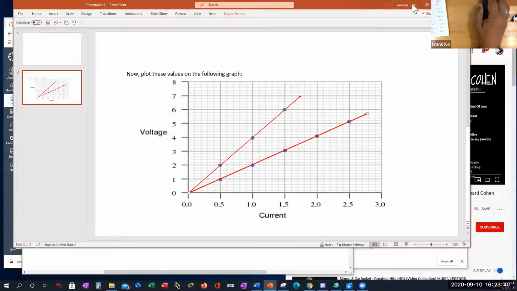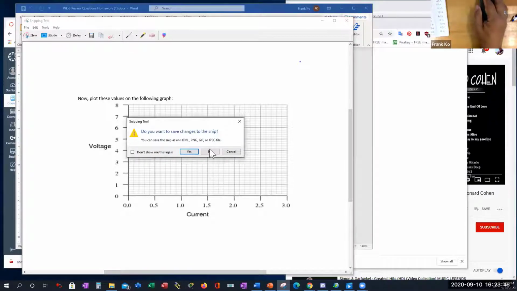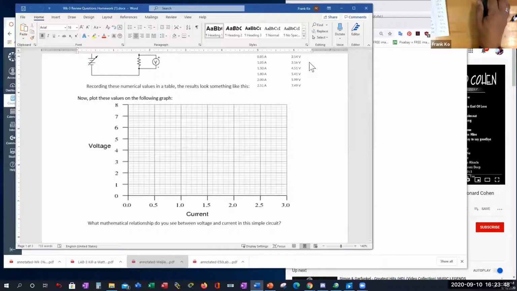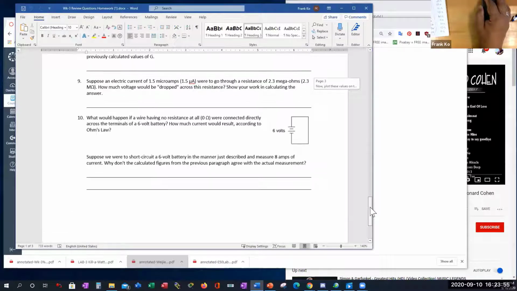All right. Let me go ahead and minimize this guy. And we're done looking at the snip. We don't need to change this, save this on the snip. Now, there was another question here. Question number 10 was really interesting. Question number 10, some people who did submit had this.